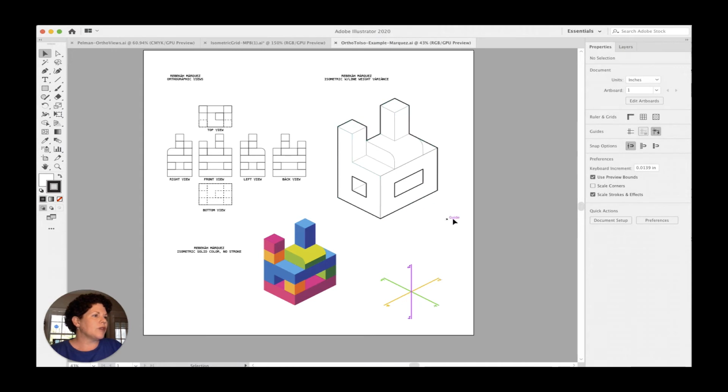This is what we're going for. And this piece is by Rebecca Marquez, and these were her orthographic views. This is the black and white isometric with line weight variance. All of the inside stuff is 0.5, and there's an outline that is 2 points. And because this has strokes in it, and I don't know what happened to that little line, but it was there. I must have deleted it by accident. Sorry. They should also be the heavy line.